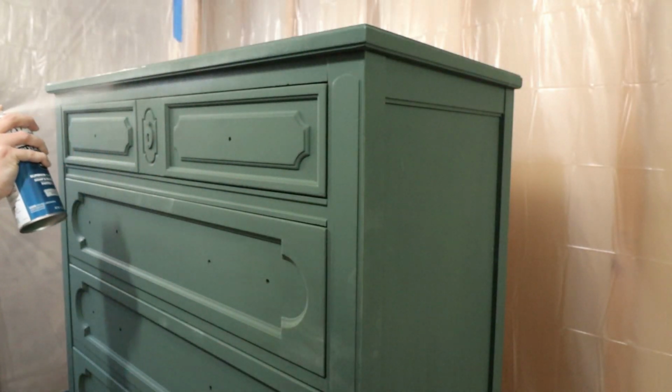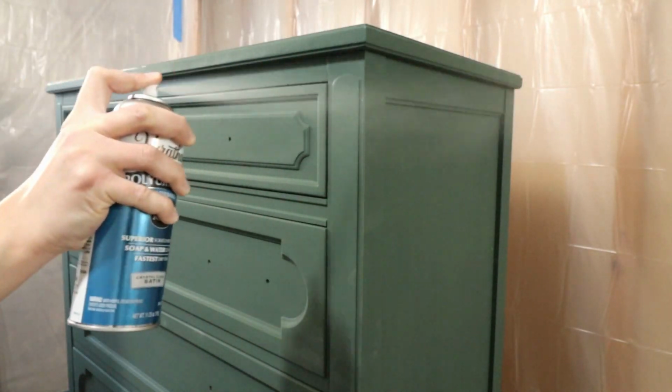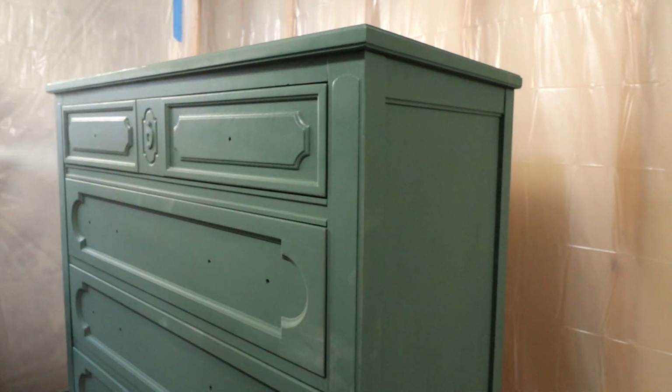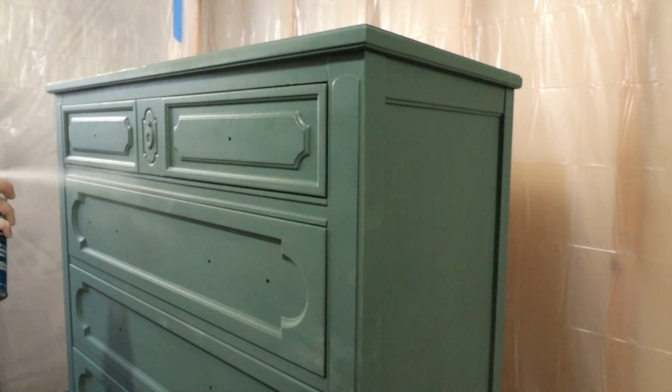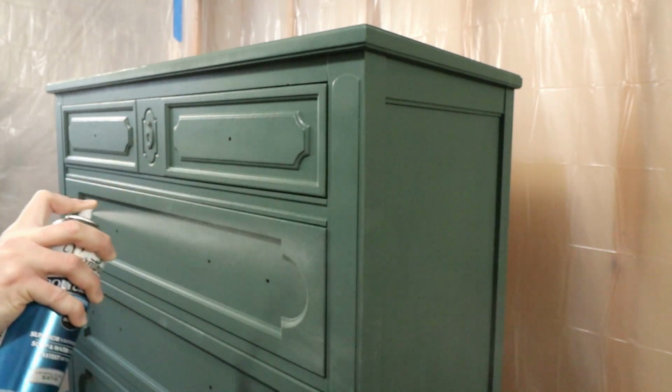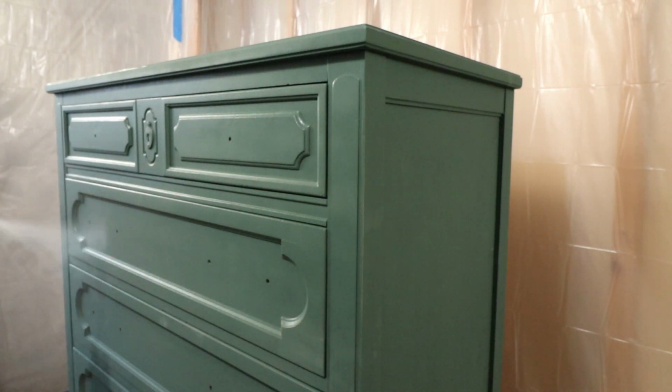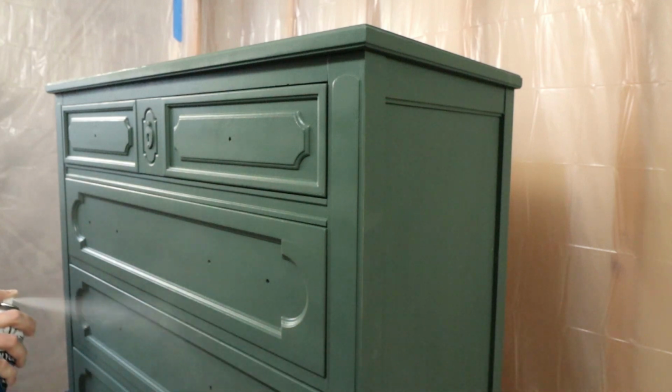Like I said earlier, I love spraying with my paint sprayer, and the best way to get a really nice, smooth, top-coated finish is to spray it. But I really wanted to try a new way of spraying top coat on, for another option for those who don't have access to a paint sprayer. So I grabbed a spray can of Varathane's polyurethane in a satin finish and went to town.